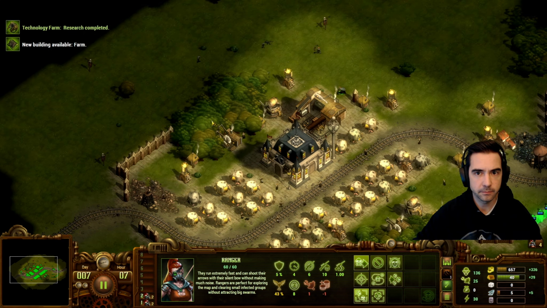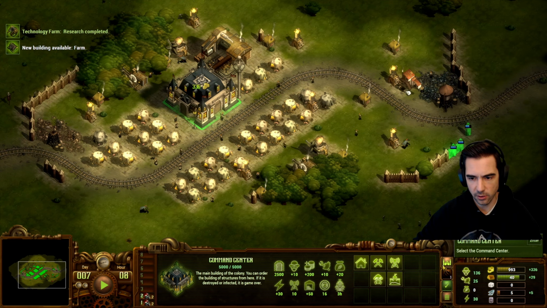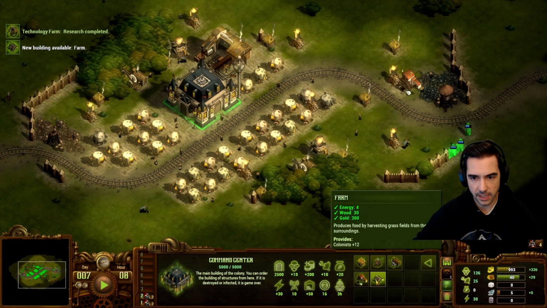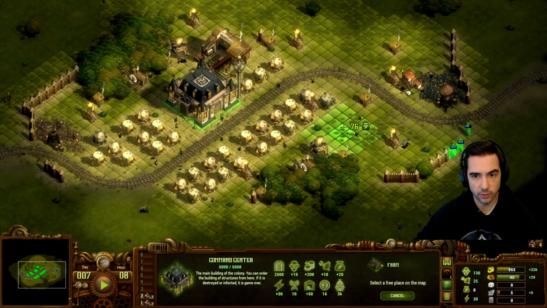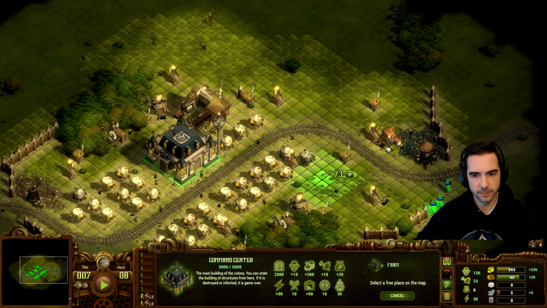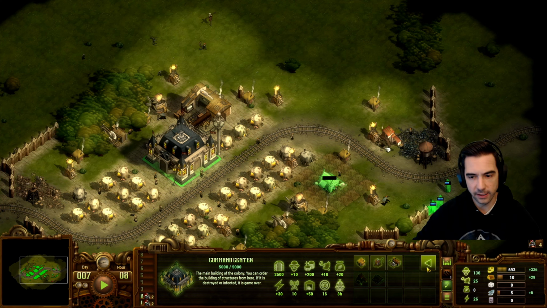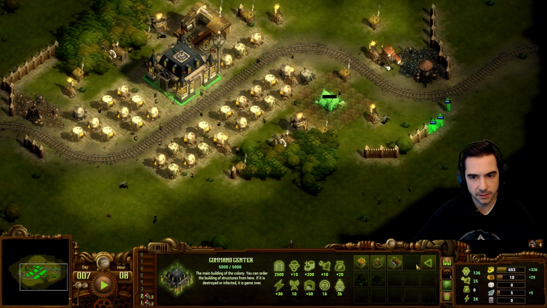Technology research finished. Yeah. Okay, nice. New building available, farm. Yes. Huge food. Okay. 76. Wow. 84. Okay, I can even tuck it in and it loses a little bit of its fertility, but I don't want to put it down there. I think I like here. 84. Bam. So that'll take care of our food for a while, which is great.